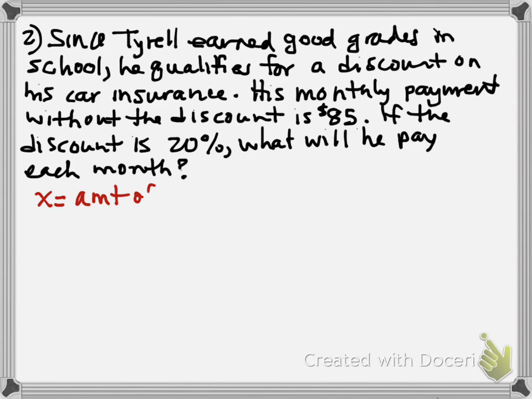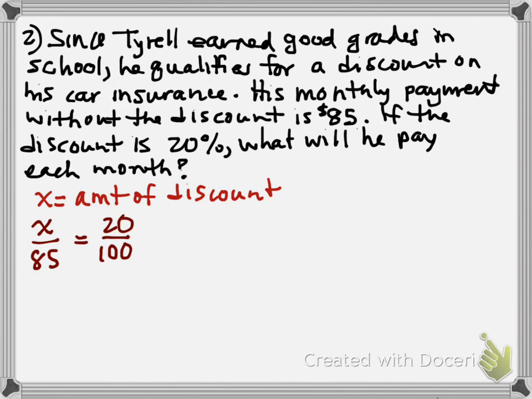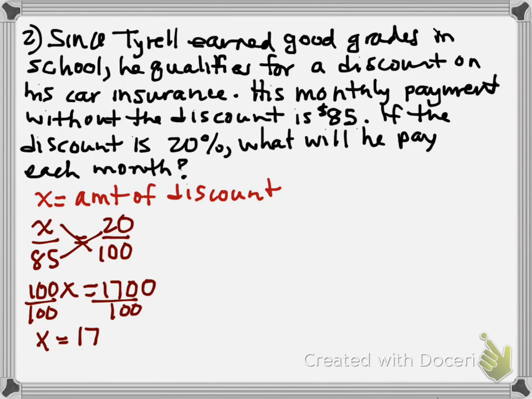Would we have to write it like on a test where we have to write like x equals what's this? Are you going to use x in your equation? Yeah. Then you have to tell me what it represents. Okay. So again, we can set it up as a proportion like percent of change, and we've got the amount of discount over the total is equal to the 20% discount. So I do cross products, and I get 100x equals, and then we get a 0, we get a 10, we get 16, and 1 is 17. Divide by 17. And we get the amount of the discount is $17.